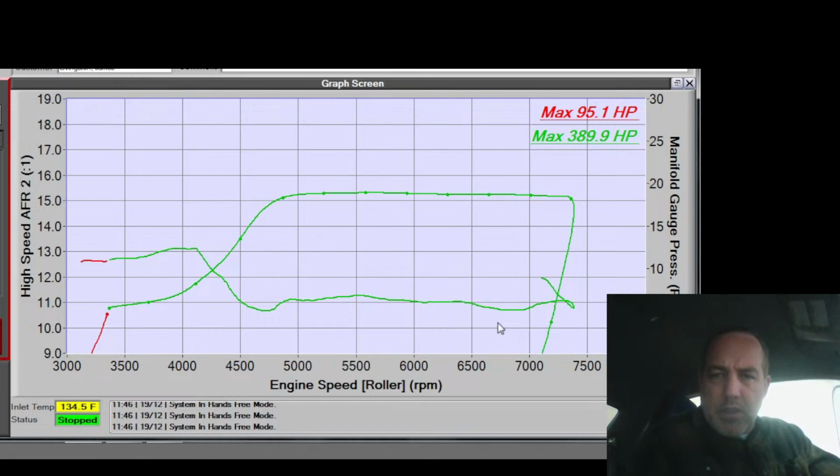That one needs to go up right there. This one needs to go down a smidge. This can go down a couple percent. This one can go up. And this one goes down. Okay.